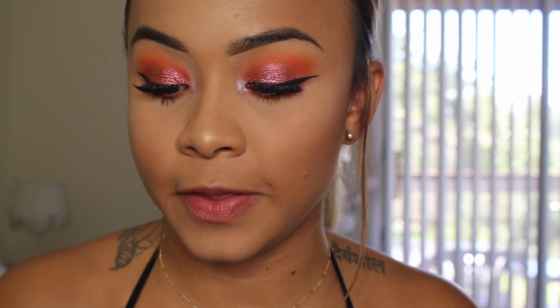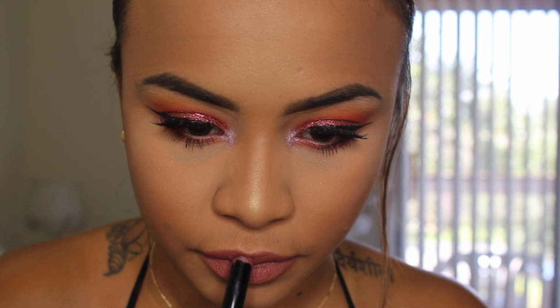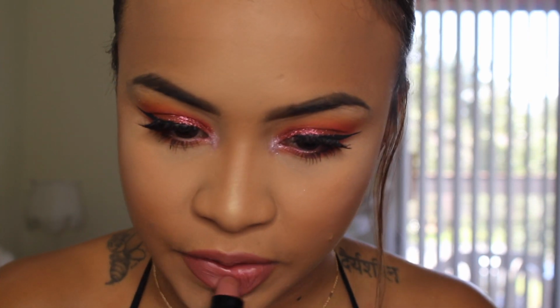I don't have a lip liner, so I'm just gonna pop on a lip liner real quick. I'm sorry, I don't know where the hell it went. I'm gonna go in with Brown is Back first, and I'm gonna put Ingenuous on top just for the shine.